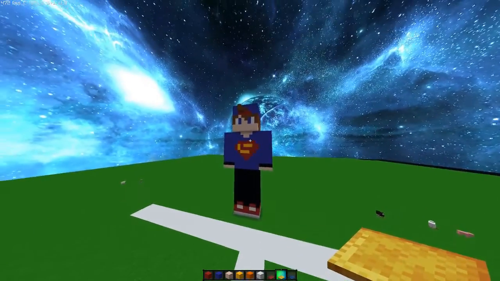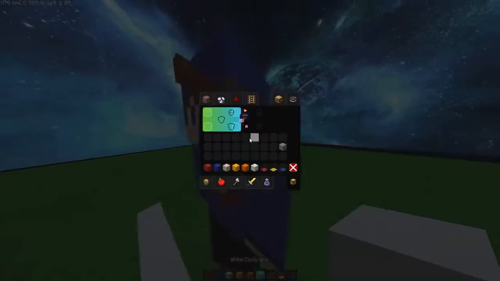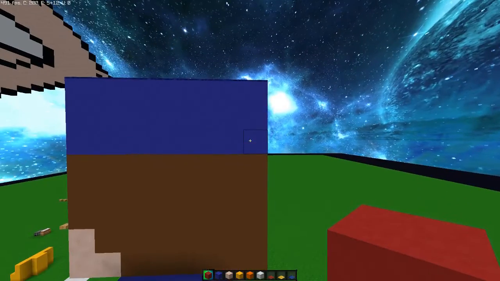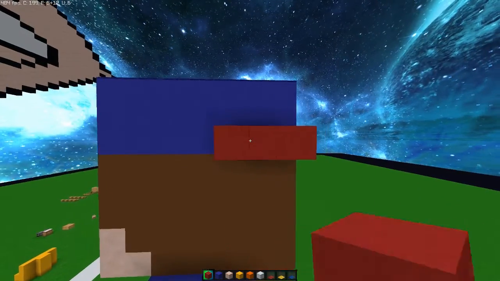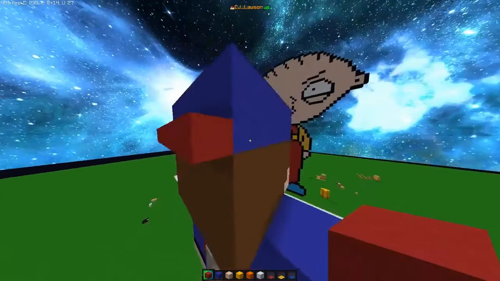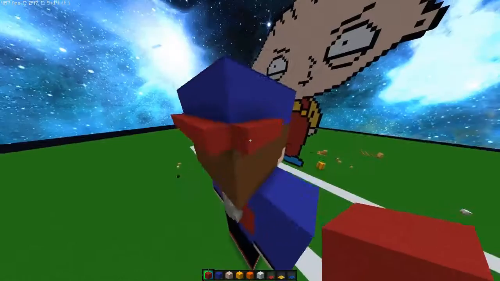I hope you guys like the tutorial. Oh, wait, hold on. There's something missing. So what you need is you need to place 1, 2, 3 red concrete. Fill it all around. There you go.